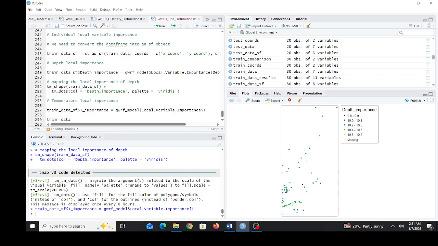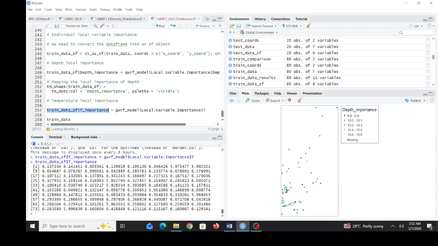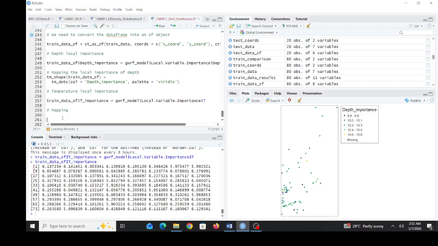So we come here, run, and this is the importance of temperature. And if you want to map it, tm_shape and then data and save.